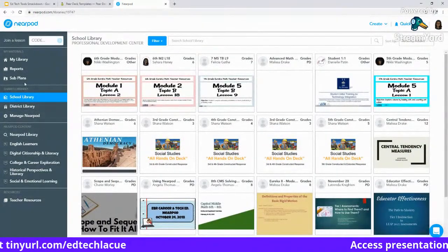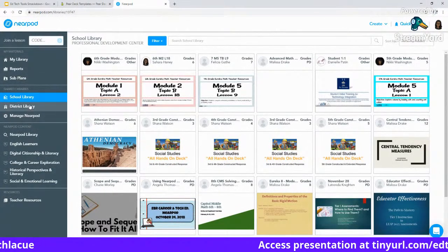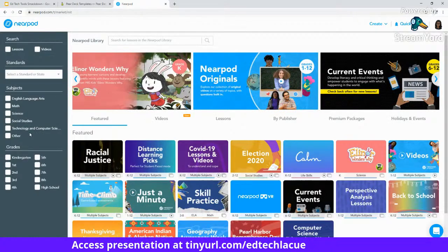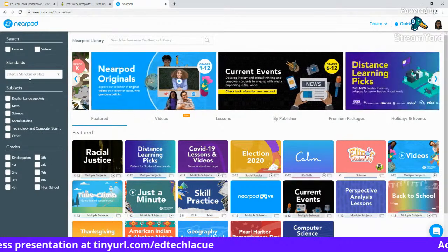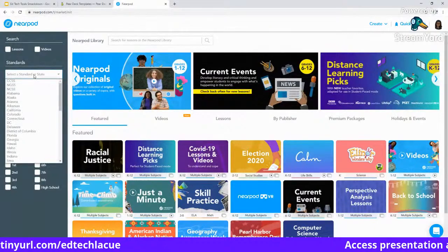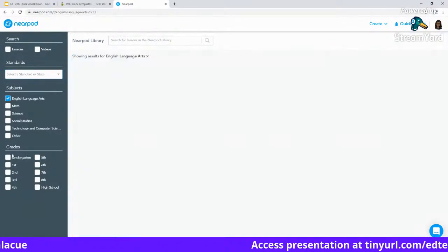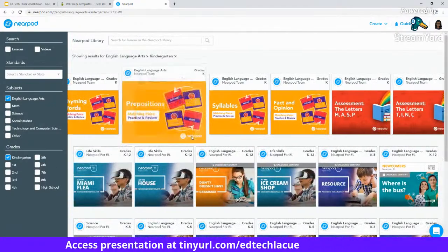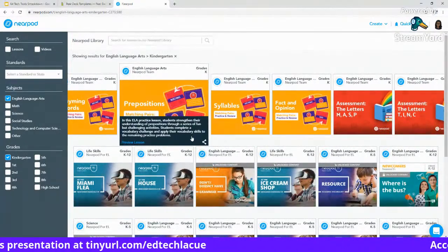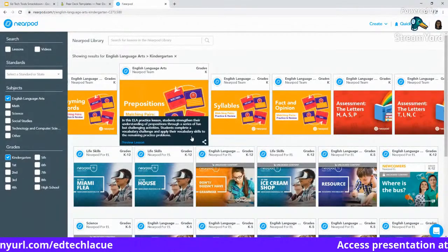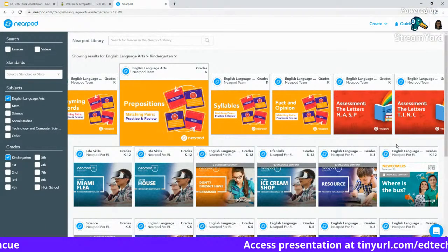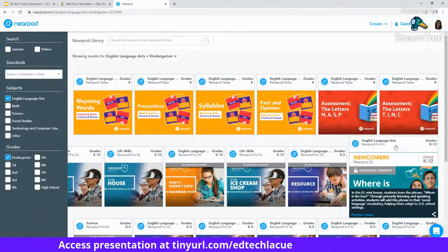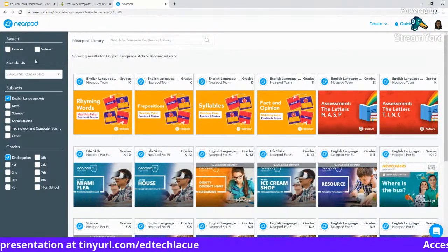You can also go to the Nearpod library and peruse all of their 1,000,001 lessons. So you can, of course, filter down by standard or states, by grade band, by subject area, and these are already created lessons. Now, of course, you're going to want to go in and personalize those lessons to meet the needs of your students, because you know your kids the best. But you do have that option to already have a ready-made lesson for you guys to use with your kiddos.